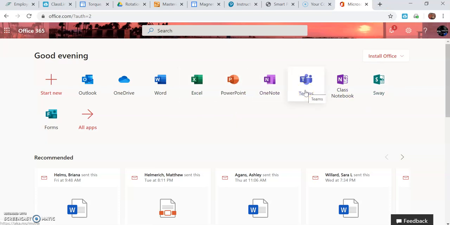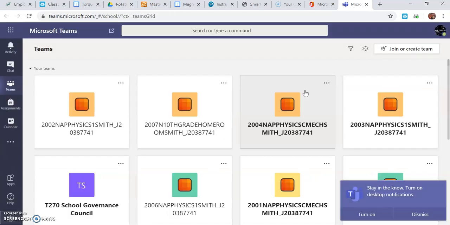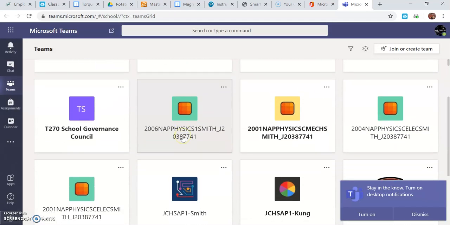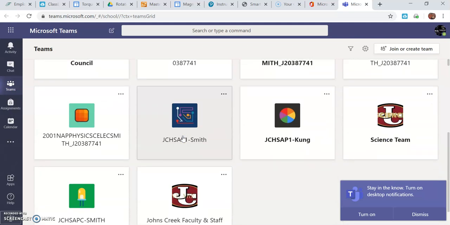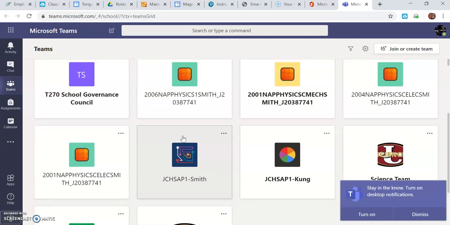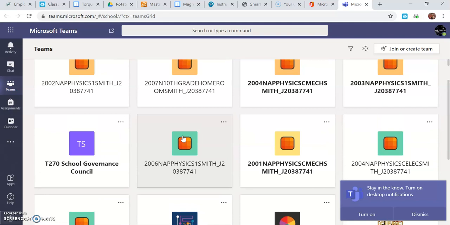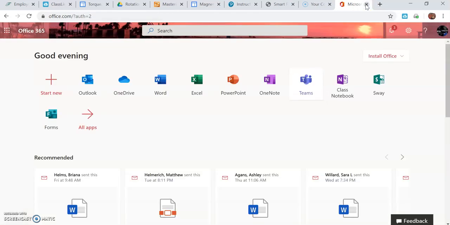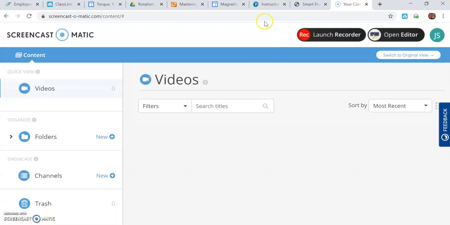Teams is going to be a program that allows you to, if I click it here, this is a web interface again, it's kind of like OneNote for those of you who have used OneNote before, but it's also kind of like Facebook. It has an interface a lot like Facebook. I know, so old, way past, right? Maybe you don't want to do that. Let's try something else.